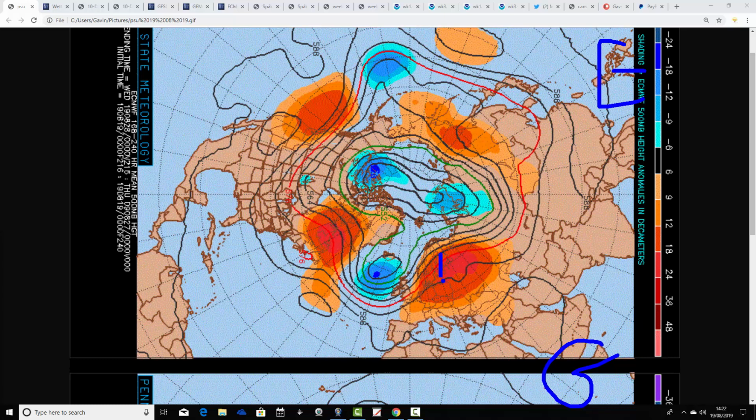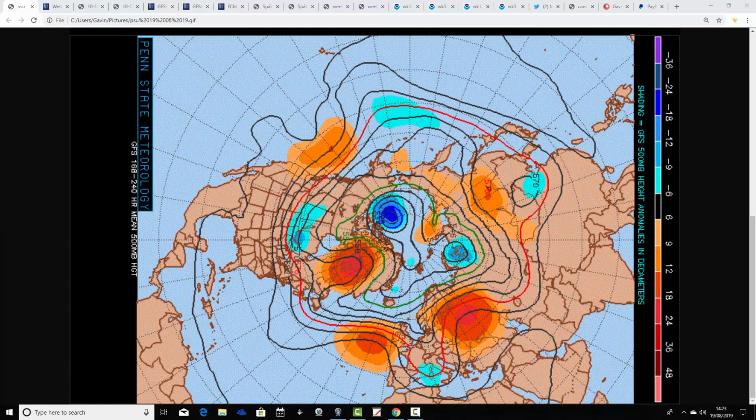So we can see that with the ECM, we've got this big ridge of above average height centred to the east of the country, and a trough of below average heights in the Atlantic to our west. There's a fairly strong jet stream, indicated by black lines, coming across the Atlantic and then rising northwards into northern parts of Europe. It tells us that for a while high pressure is in control of the weather, but as you get through to the 7 to 10 day time frame, the ECM will start breaking that high pressure down a little bit and start turning us rather more unsettled.